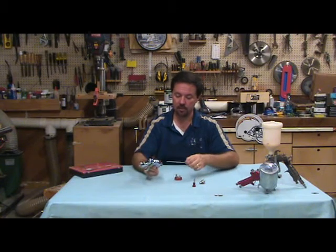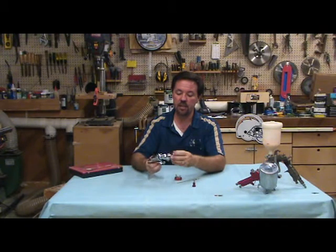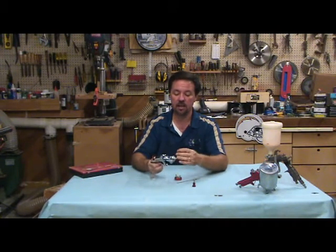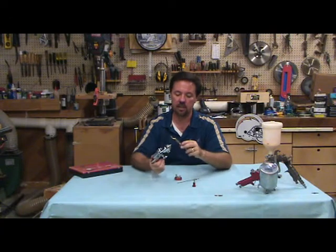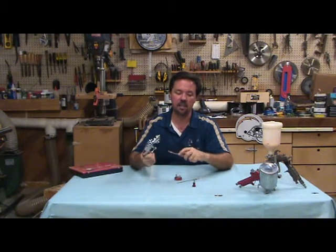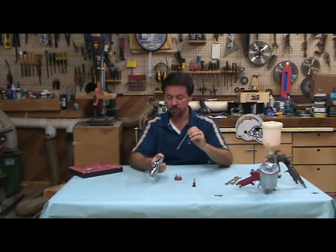Let's reassemble this. So we're going to put the fluid nozzle on first. Reason for that is you don't want to be twisting this on the needle itself. You want to keep them separate. So we'll tighten that back on. Most of these come with a handy dandy wrench that you lose pretty quickly, but if you don't, this goes on. You don't over tighten it. Just give it a little tighten there. It doesn't have to be cinched down tight, especially when they're new.